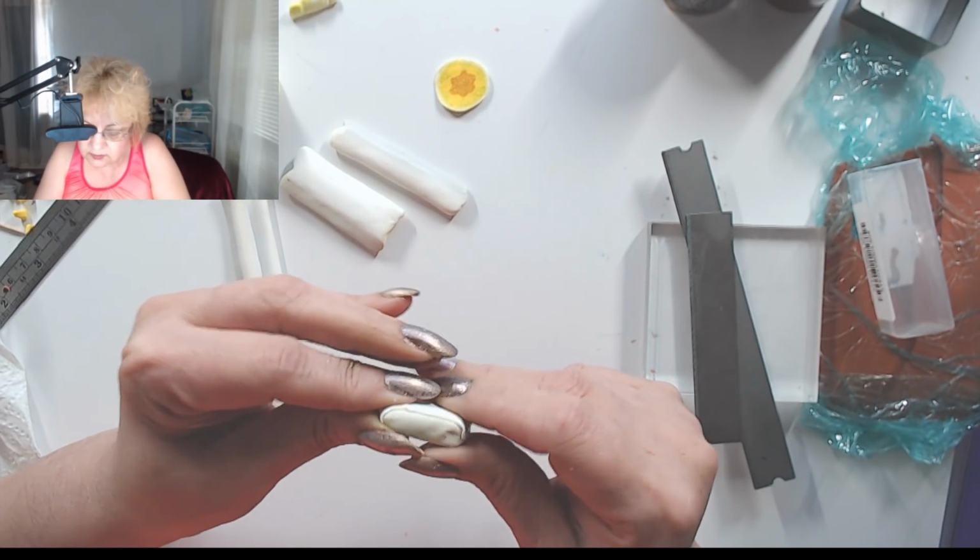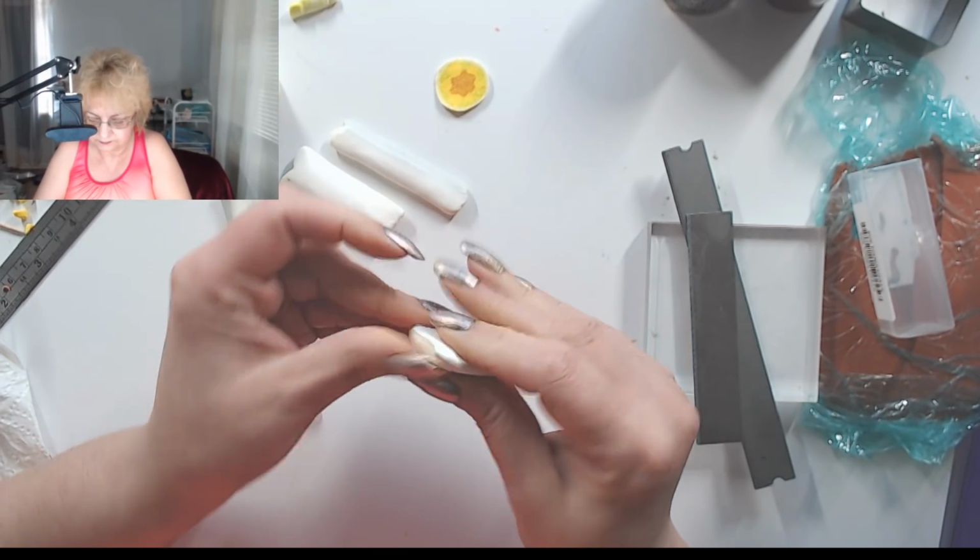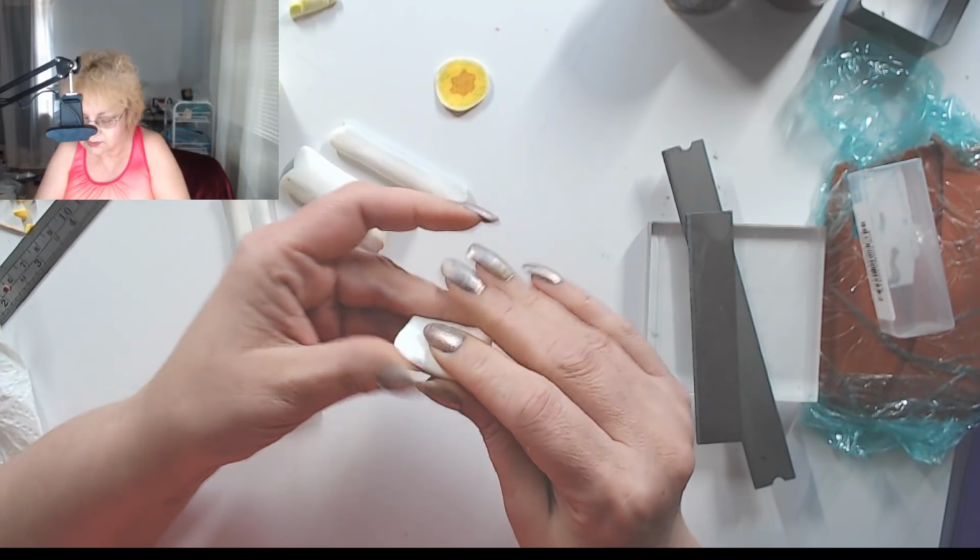And now this one will do the same thing with it. And definitely that middle has to be smaller.